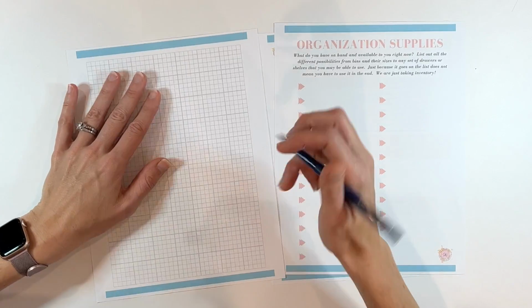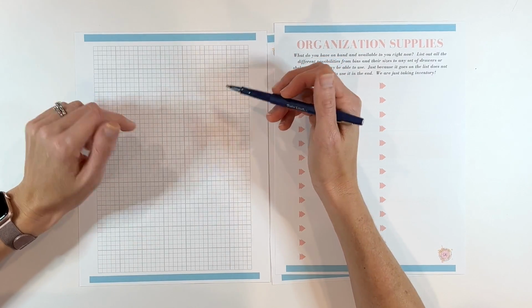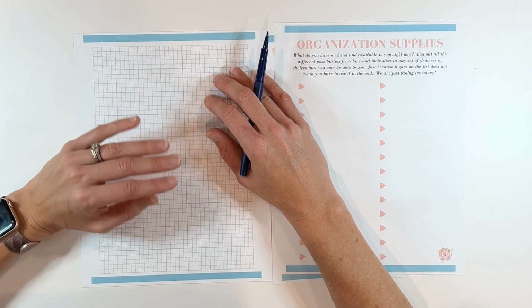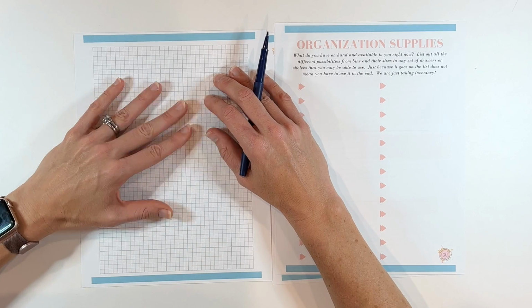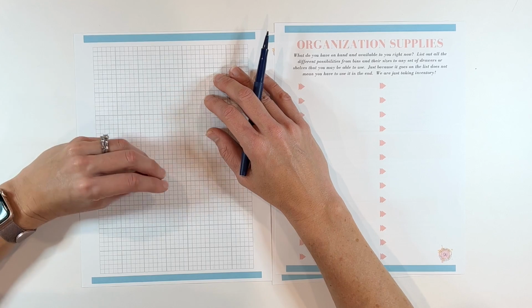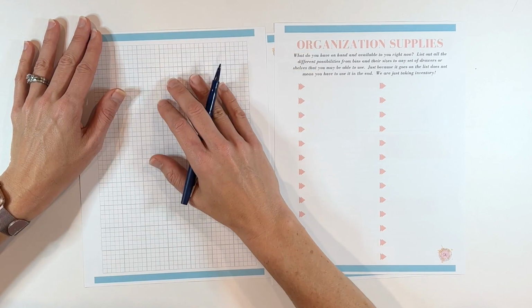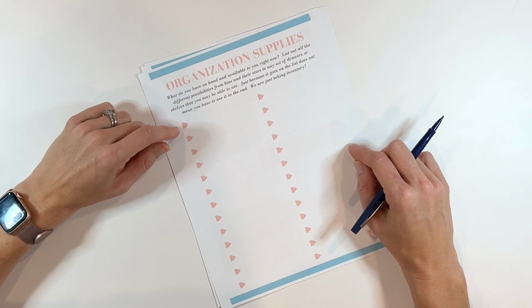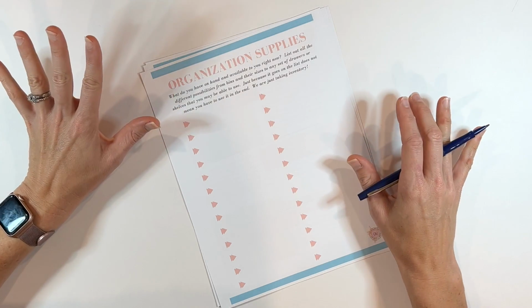Now, try not to limit yourself to where furniture is currently located. By built-ins, I mean things that you can't move, bookshelves that are immovable. Don't consider your space based on what it looks like now. Consider the really bare bones because you can always adjust certain things. So draw out some different examples of what is going on in your space and how you might want to move it.